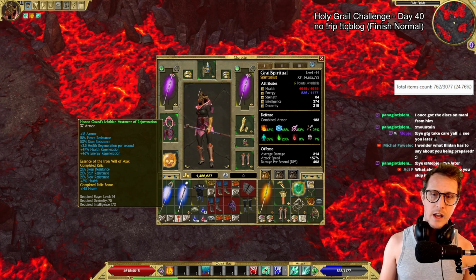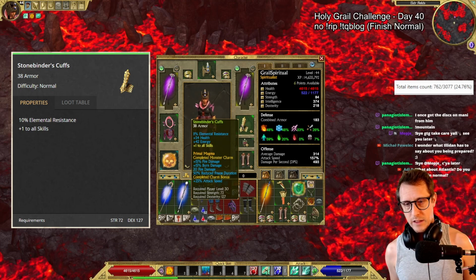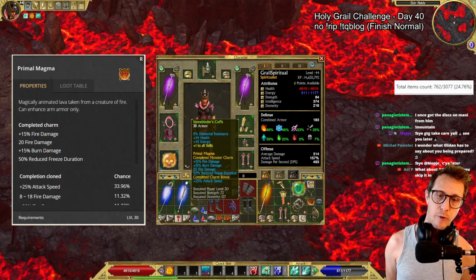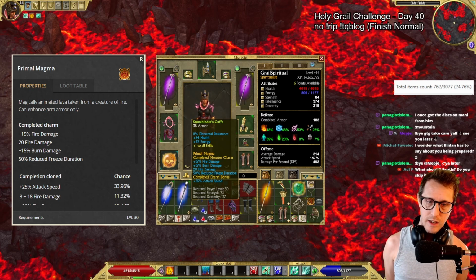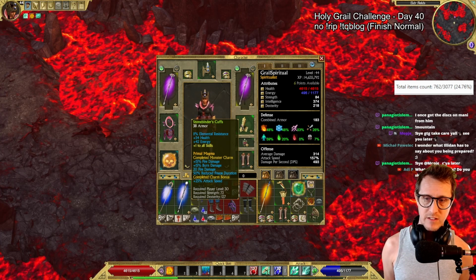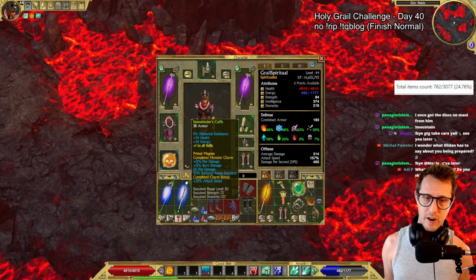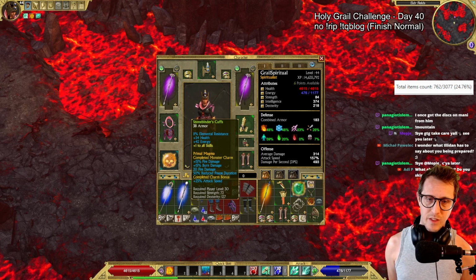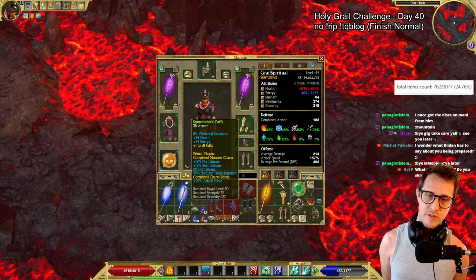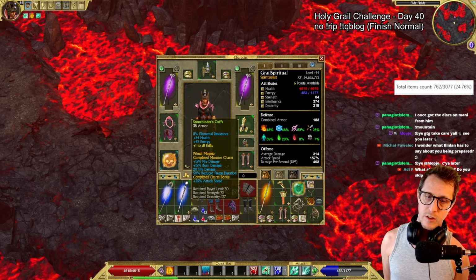That's really nice. As always, we use Stonebinder's Cuffs. This rolled health and energy. Always has Ellie res plus the skills. I just completed a Primal Magma. Primal Magma force completion bonus is attack speed. Again, that's really big for our build. We're sitting at 157% attack speed with a staff. That's insane. This has percent burn and fire damage, and then flat fire damage on it. Any elemental damage is good because we do have quite a bit of elemental boosts in Spirit and Nadan, so that's fine too. Obviously, we're just using it though for the attack speed.